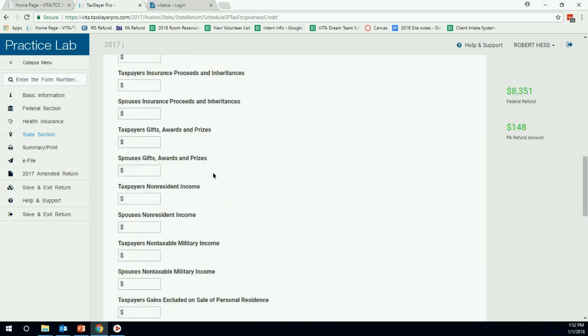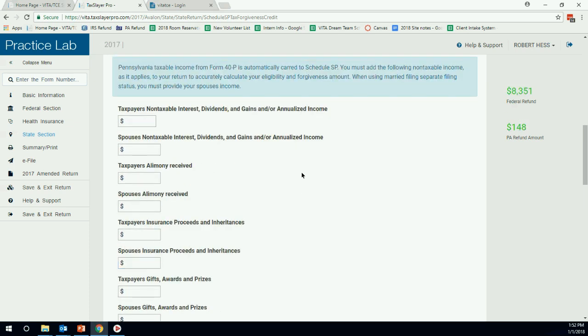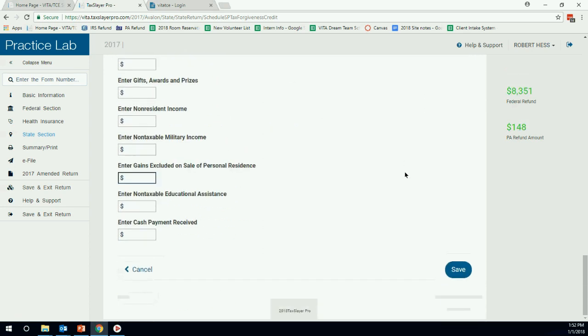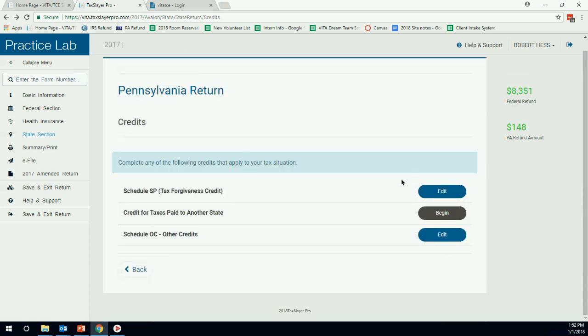Sometimes we do have to add income back in. Again, that's a tax law topic. Technically, there's $25 in non-taxable interest, so you would have to add that in. Wouldn't make any difference at all, but to be technically correct, we'll add that back in. Cruise down and hit save. Now, even though we hit save, this number didn't change.